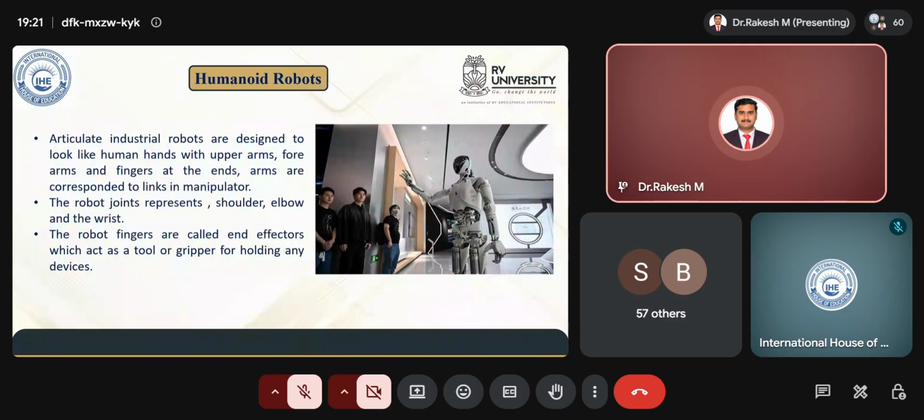These types of robots basically represent the shoulder, elbow, and the wrist of the human being. Robot fingers, when you can see them, are called end effectors or grippers. They can be designed just like human fingers, or like a two finger gripper, as the robot can have a two finger or three finger gripper.